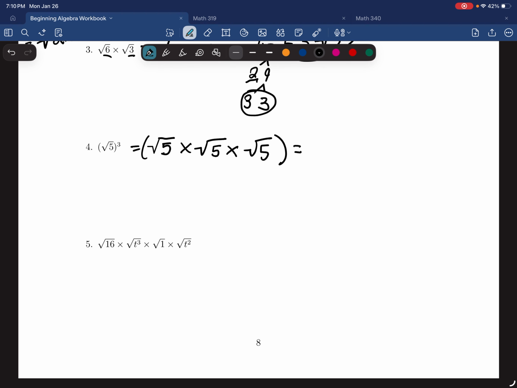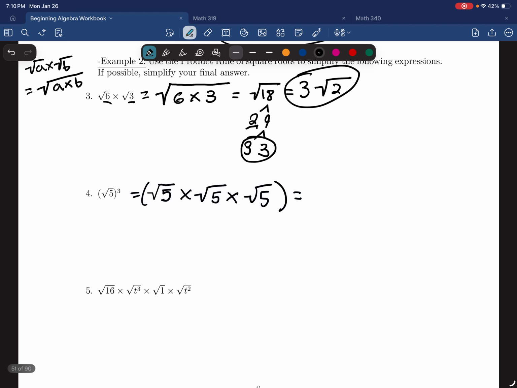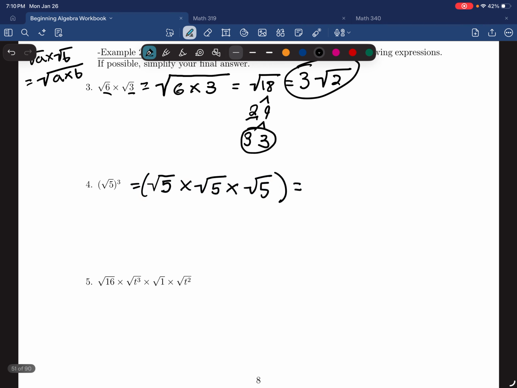Now, the product rule tells us we can just multiply a times b, and in this case, we could do 5 times 5 times 5, which is 125, but 125 would be an awful large number to simplify and create a factor tree for. Now, it is definitely very possible, and 125 isn't that large of a number, but I encourage you to think about it in a different way.